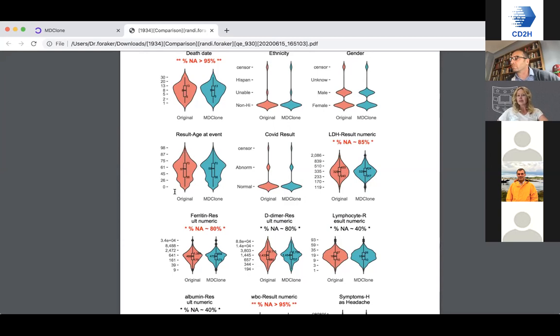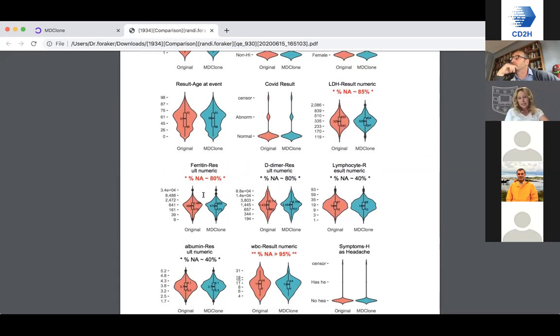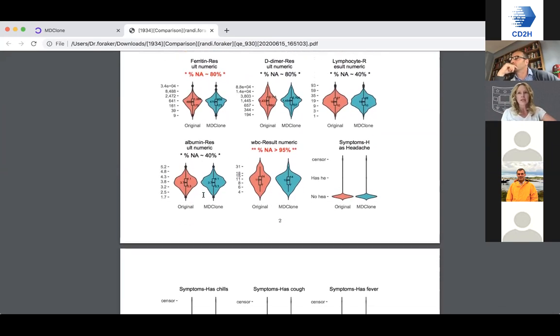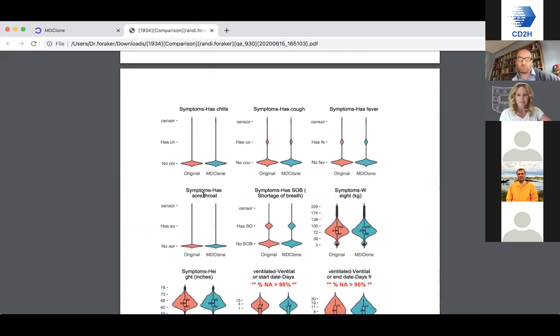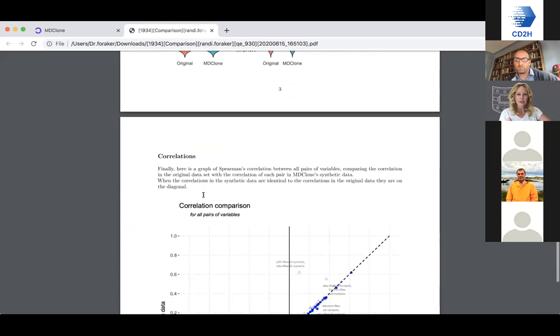In the peach color is the original data and the distribution of age. In the teal color, it is the synthetic data derivative and the distribution of age. So as you look at these violin plots, you can tell how closely the synthetic data derivative approximates the real data.